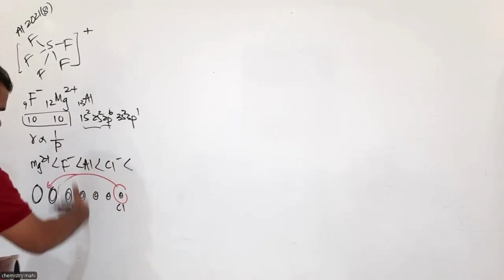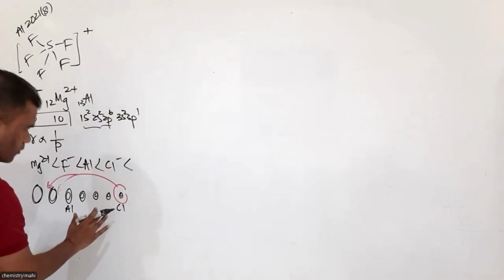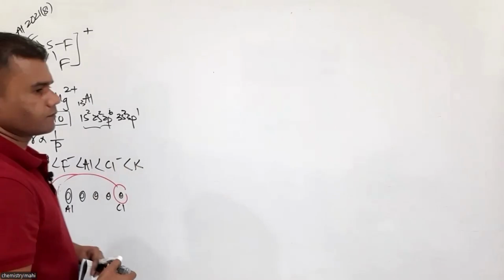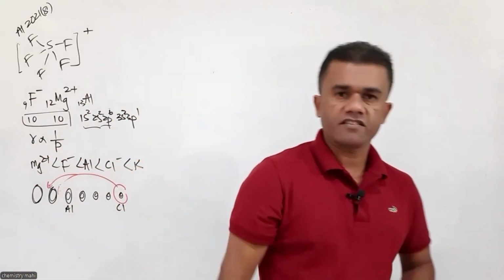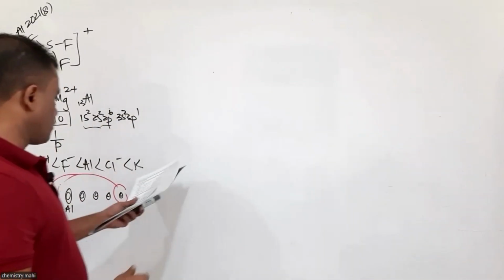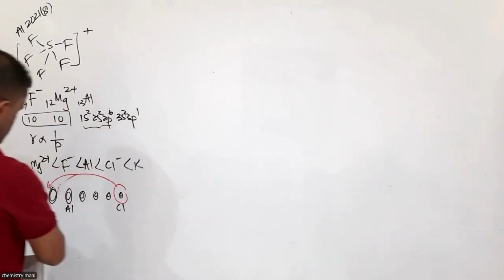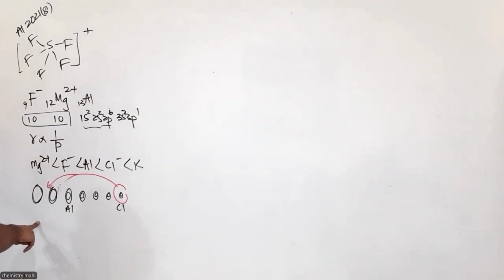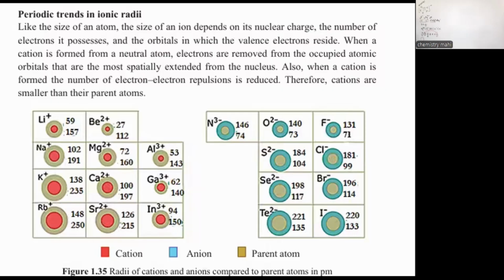Potassium, even as we go down. Leftmost down means it's the largest one. Now again, you may have a question: then Cl minus, can't it pass potassium? Lithium, sodium, this is potassium. But when you go down, the size will be very large. If I show the potassium value also, yes, 235, very large. You can see that one. This is 235 for potassium, but chloride is 181.